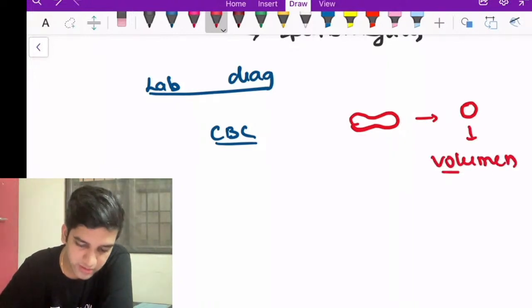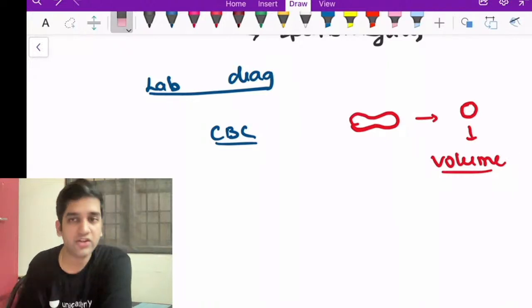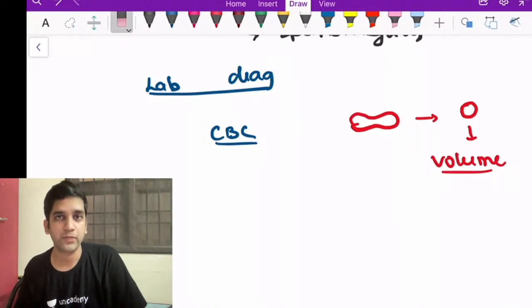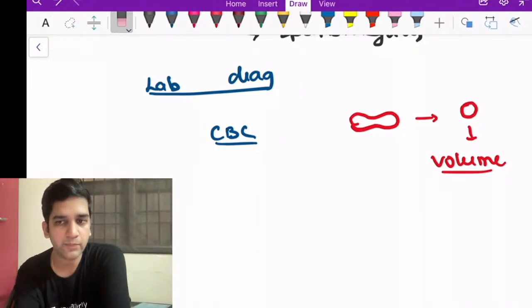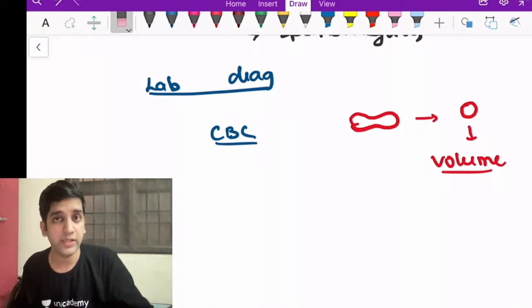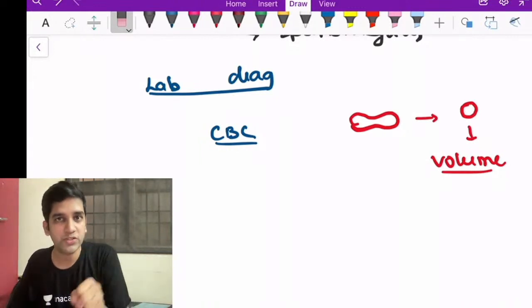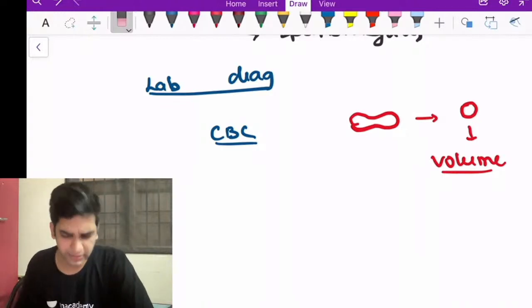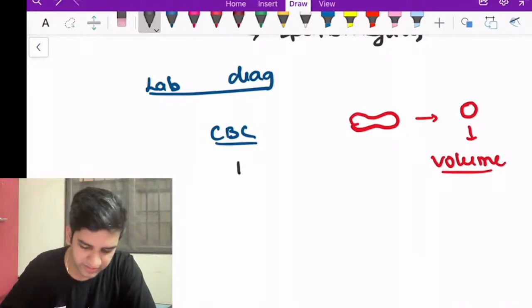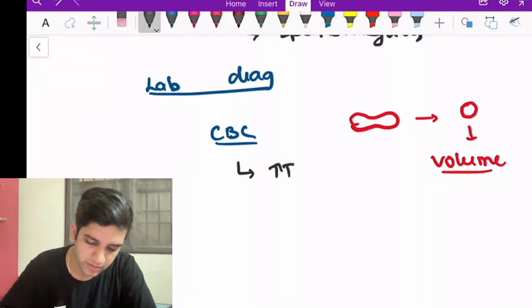When the volume is less, do you think there is any alteration in the production of hemoglobin in hereditary spherocytosis? The hemoglobin production is completely normal. Is there any alteration? No, right? There's no alteration of hemoglobin production, but the volume is a bit less. So can I say that it will become more concentrated? It has to, right? That's my only finding I can see in the CBC: elevated mean corpuscular hemoglobin concentration.